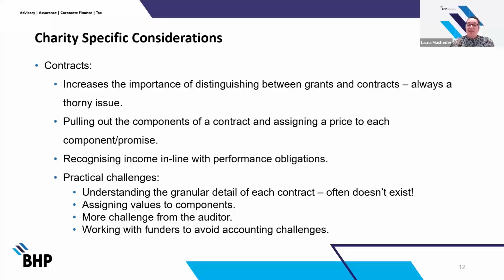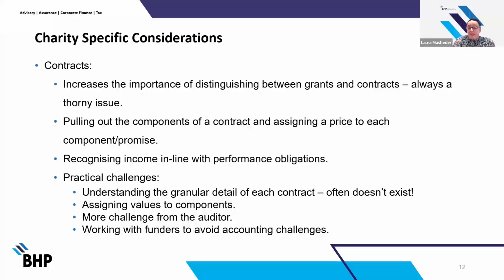So commissioners do tend to issue these block contracts, and there's many different requirements and obligations in there. And there's often no real price split in terms of what they're paying for which components. And they tend to be quite agile as well. So there's often some flexibility in the delivery, which can make the judgment call in terms of how we recognise the revenue quite a tricky one.